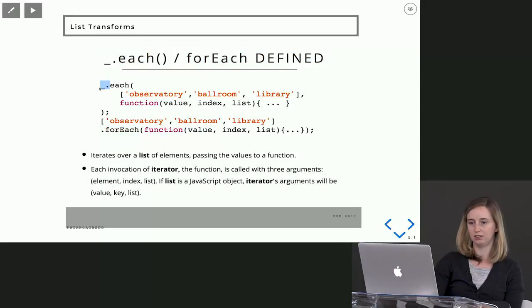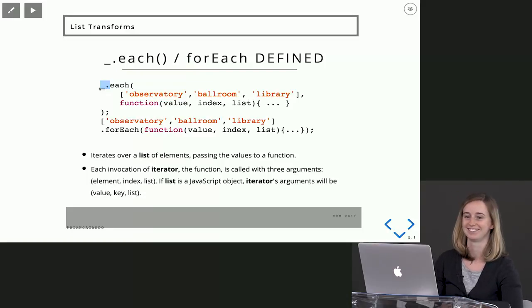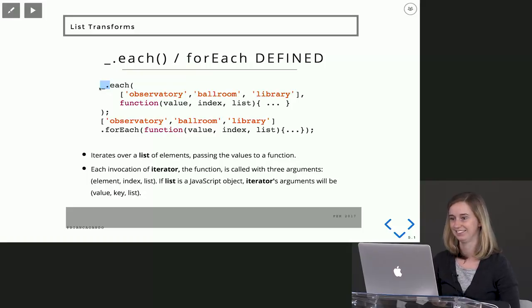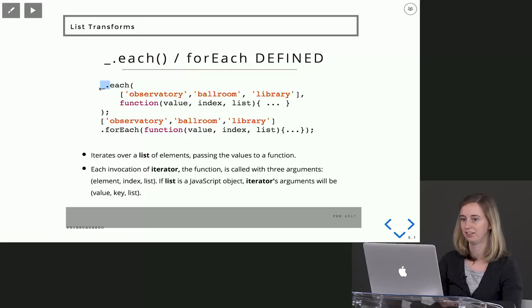So what is this thing here? These lovely friends. The underscore. What is the underscore? Is that one of the libraries you asked about at the beginning? Yeah, it's a library. Have any of you used the underscore library? You have? I used Lodash. Yeah, you used Lodash? Okay, yeah, similar thing. Almost exactly the same, actually, if you ask me.